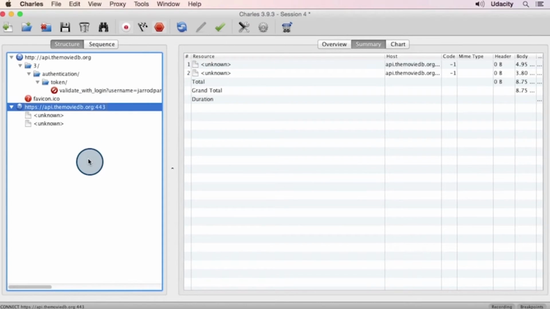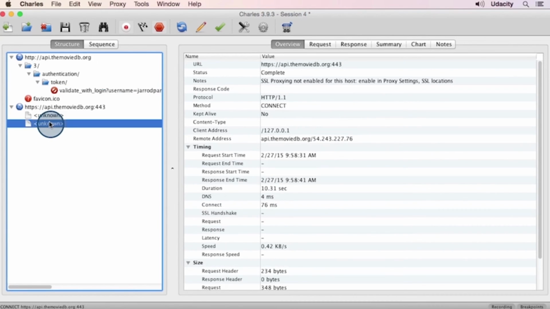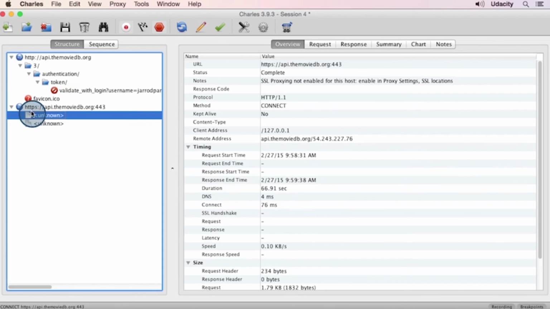Now I'll go ahead and switch back over to Charles, and you'll see that we have the HTTP requests that we previously did, and then these HTTPS requests. And as you can see, since we're using HTTPS, we don't really know anything in terms of snooping about what's happening in that request, whereas we can still see things that are being passed with this request. The best part about all this is we're pretty much getting it all for free because the movie database supports HTTPS. So when in doubt, just use HTTPS.